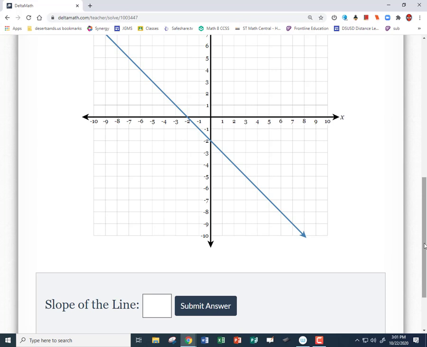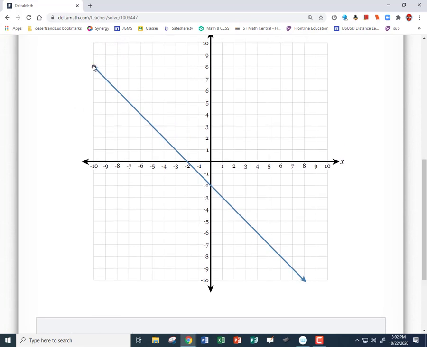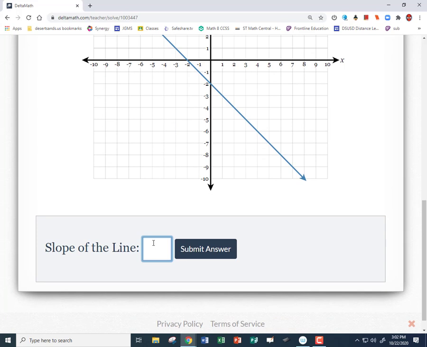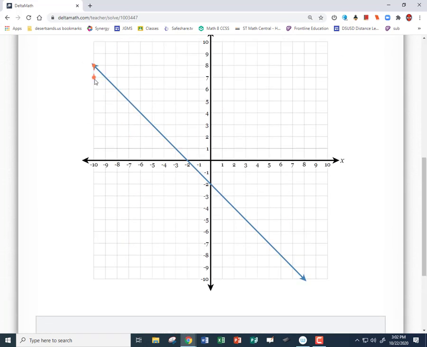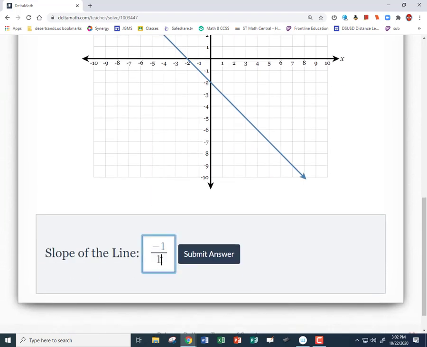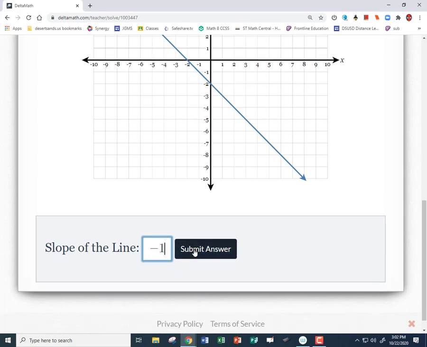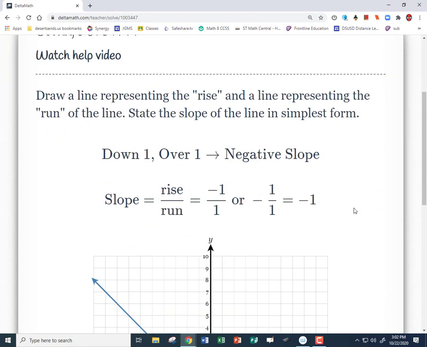Let's try this one. Starting way over here, and it looks like we've got that negative 1 over 1 again. So here, let me get rid of this. Okay, so there's my line. I'm going to move back to the left. I'm going to click a second time. And I went down one, so when I put my fraction here, that's going to be a negative one in the top. I'm going to click on that point and move to the right, and I went to the right one. But just like we said in the last one, when you have negative 1 over 1, that'll simplify to just being negative 1. And now we got the correct answer.